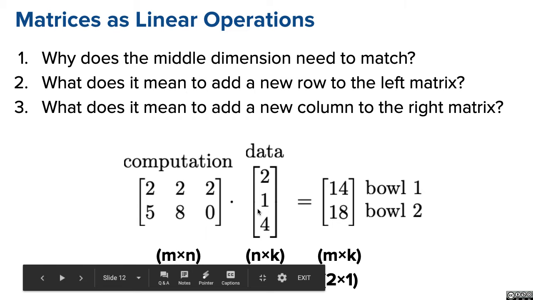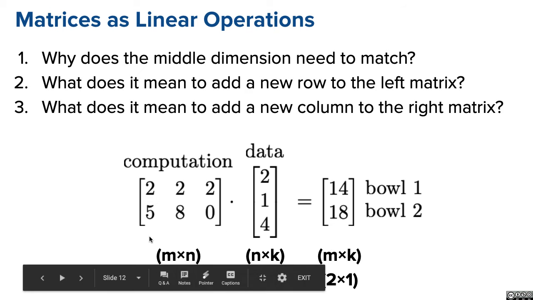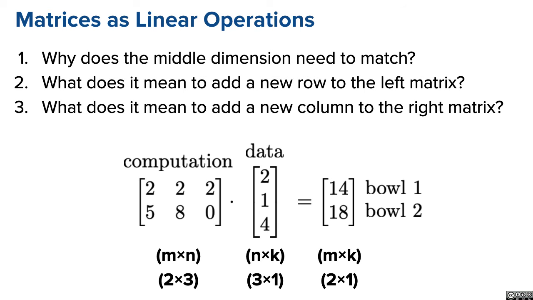Okay, what does it mean to add a new row to a left matrix? Well, I kind of gave away this answer on my previous slide, but I would say that adding a new row to a left-hand matrix is adding a new computation, or adding another bowl, right? Another fruit bowl with some different fruits in that fruit bowl.